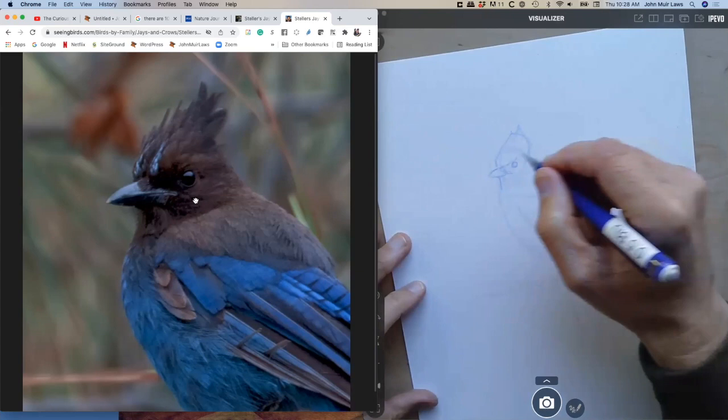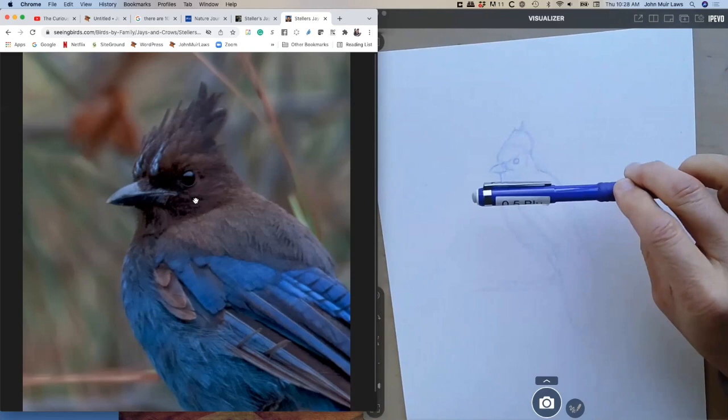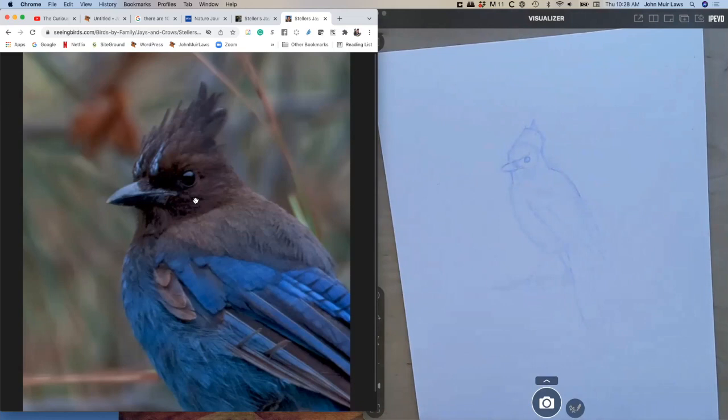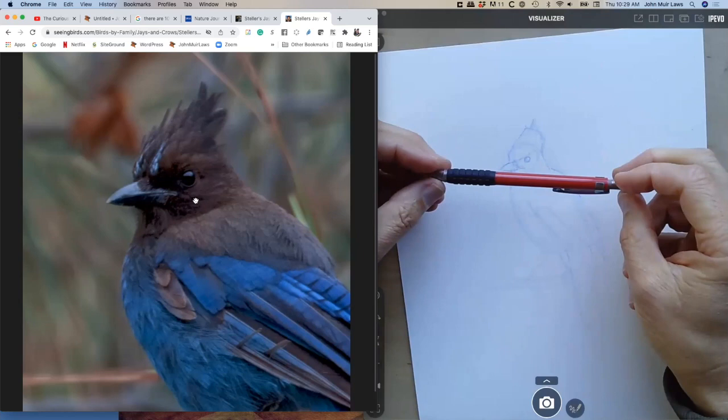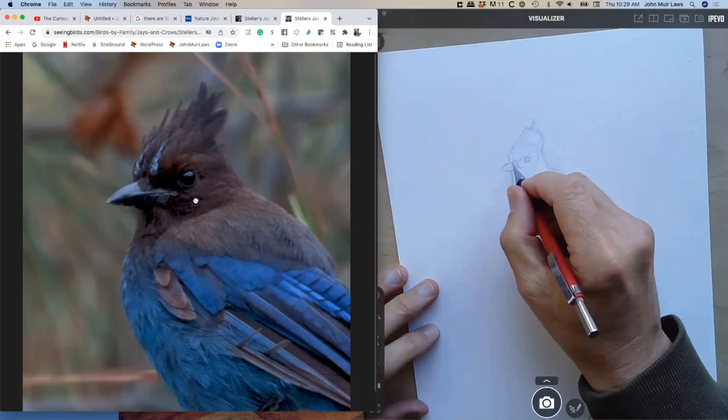All right, at this point, if I do more with this blue pencil, then I am going to overwork these lines that nobody's ever going to really see. So at this point, I think I feel comfortable putting my blue pencil down, and I'm going to switch over to a mechanical pencil. This is a 0.3 millimeter mechanical pencil. And I'm going to now just start drawing from this. I'm trying to kind of get this part of my bird to look back at me.